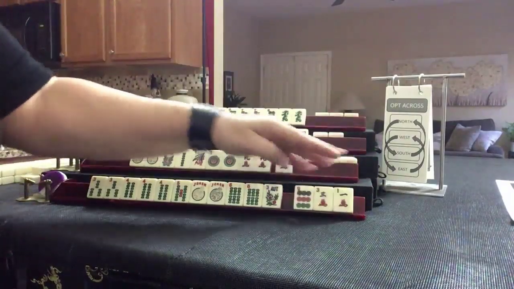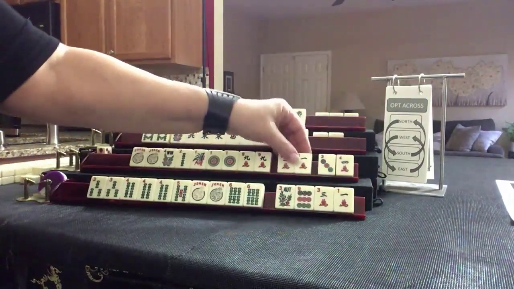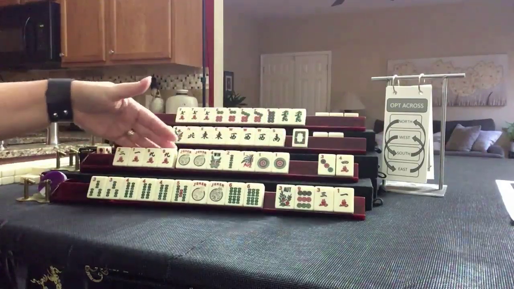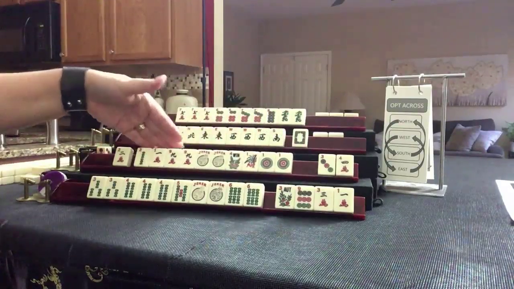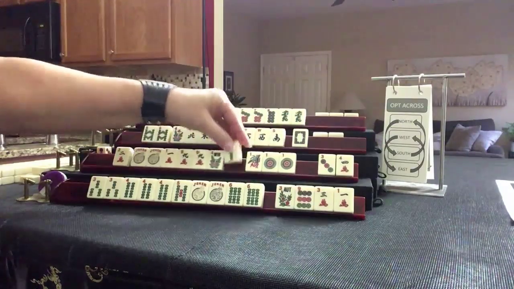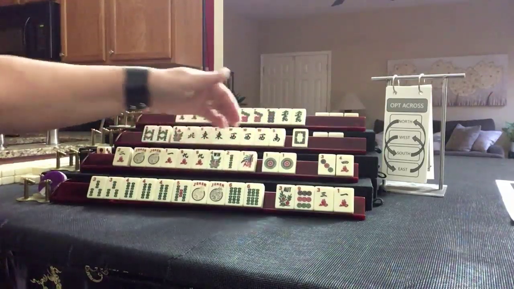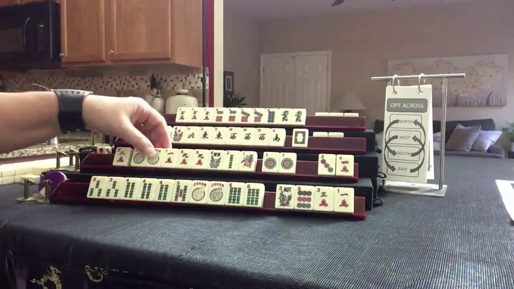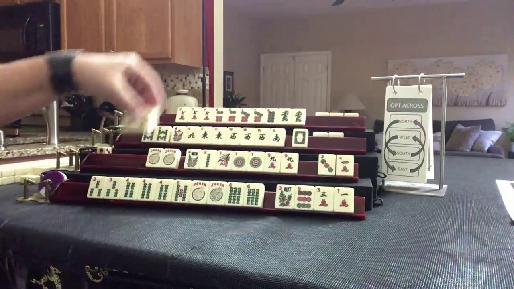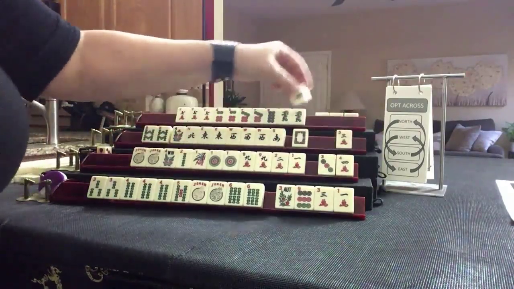No keepers. We got a one. 2 1 9. 2 0 1 9. If the white dragon, well, either way we need white dragons, but if the nine bam doesn't come in, we have options with these tiles. So we're gonna keep them. We'll discard those. Well, we got a keeper.